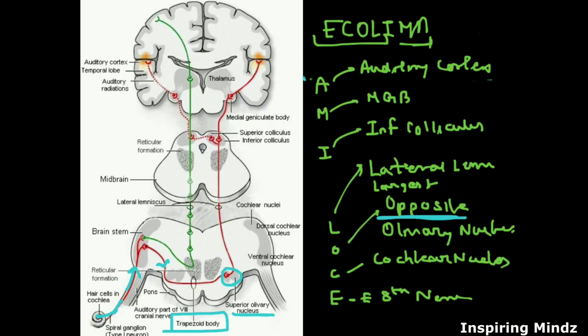So very simple to remember. From O, olivary nucleus, and opposite. So the opposite side olivary nucleus. When I used the term mainly, you must remember this point. I used the term mainly, I did not use the term only. So this means that some of the fibers also travel in the ipsilateral direction.